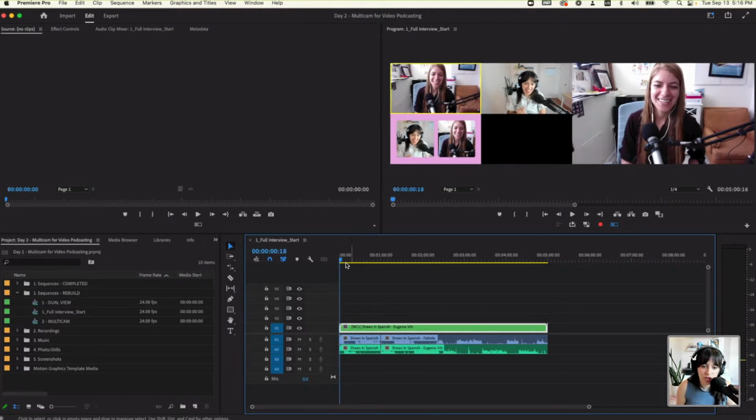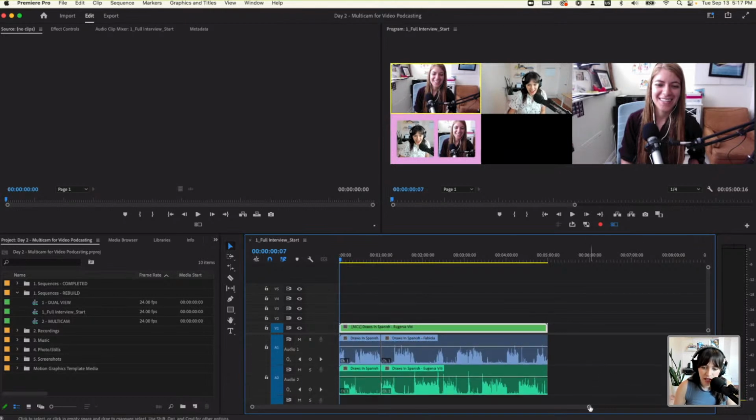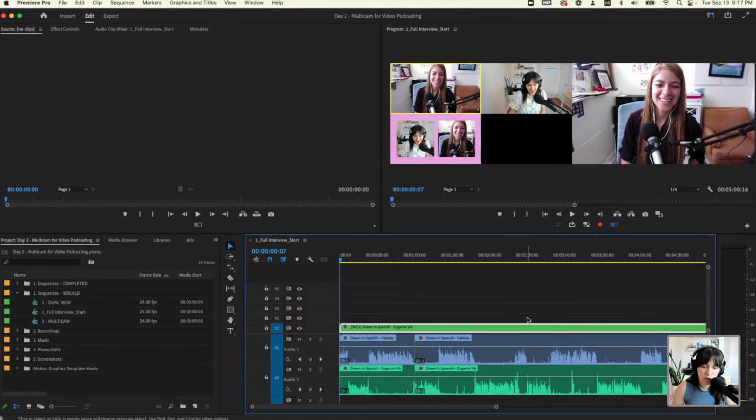And the way that you select which camera you want to view when is by hitting the numbers on your keypad. So this is camera 1, this is camera 2, and this is camera 3. I know it kind of seems out of order, but it's fine. You'll get it. 1, 2, 3, 4. So let me play it. And the cool thing is too, is that if you zoom into the waveforms, you can kind of know when to expect to switch cameras. So it's always a good idea when you're doing kind of the multicam editing and selecting which camera goes when, to really zoom into those waveforms.